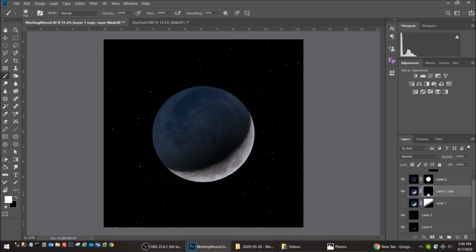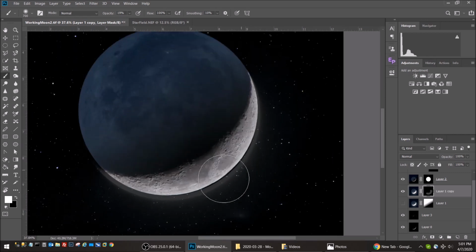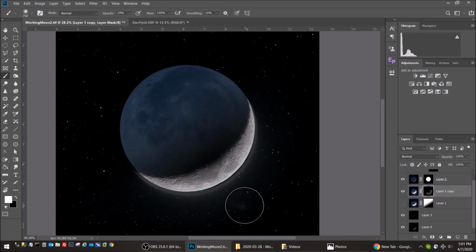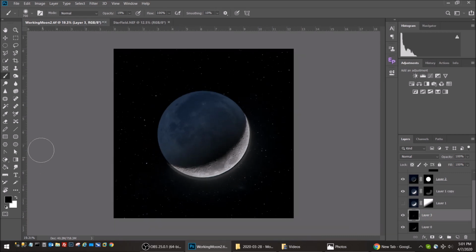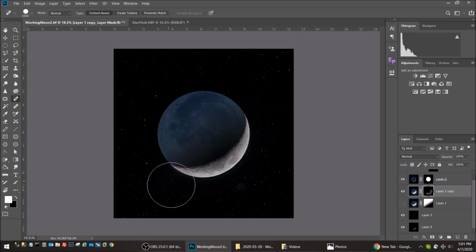Okay, so what I want to do now is show some of the glow along here. I'm going to use a white brush, a big and soft brush, and I'm only going to set it to about 20% opacity. I'm going to paint white just along here on the fringe, just to bring in some of that glow. Now what I don't want, you'll see here, is that I've got this fringe, and I've also exposed a little bit of this galaxy from my starfield. So what I'm going to need to do is go to my starfield, clone that out real quick, and then go back here with my brush, make the brush a little bigger, and get rid of all that.